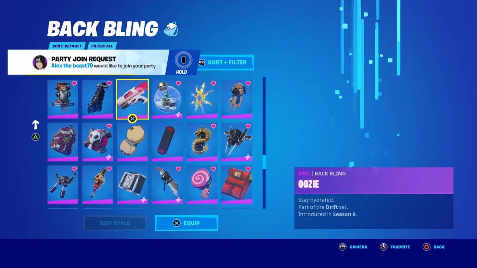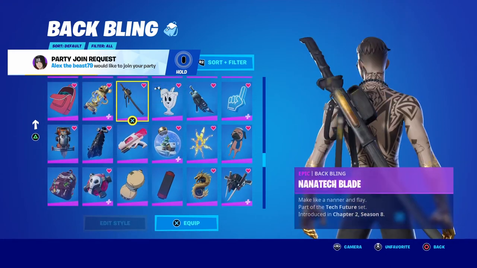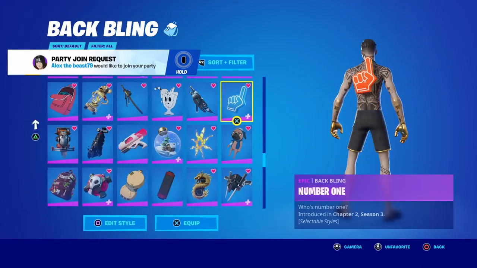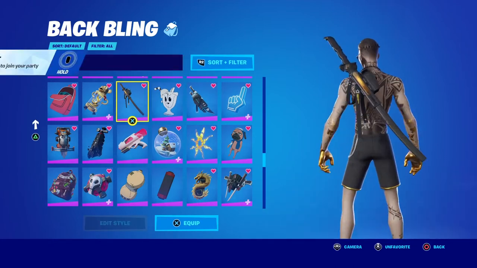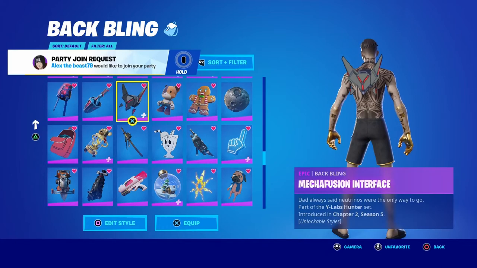Stop inviting me, guys. Aurelia's backbling's also cool. Number one, I got most all the styles. I think they stopped doing them though, unfortunately. That sword is also cool. Comes with the P33LY. I'll be right back.